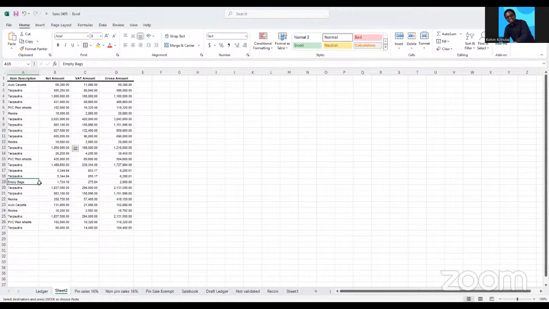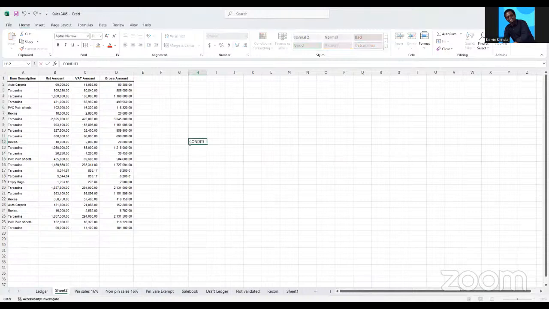When you need to color a certain product, or maybe the empty box, or whenever you have a negative or a duplicate, we color so that we don't repeat ourselves. So now we introduce conditional formatting.